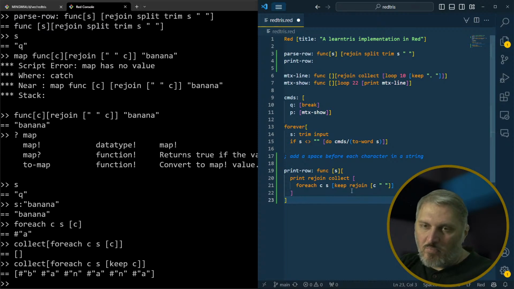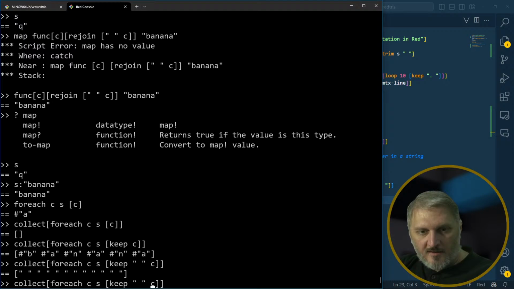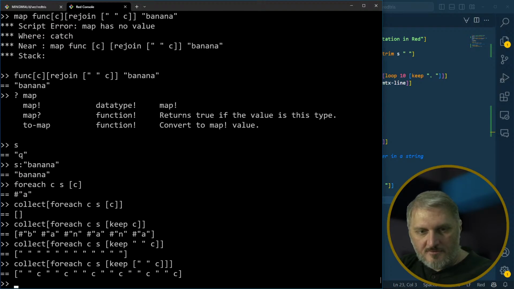Keep. There we go. You have to put in parentheses and it'll evaluate it.